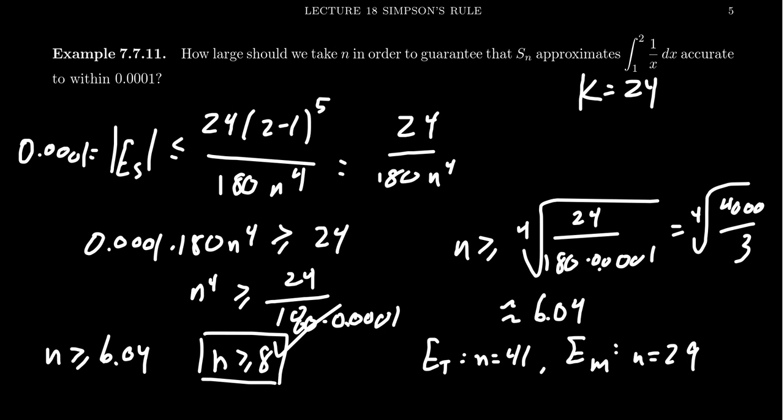Easy to implement on a calculator like the one we saw on emathhelp.net. And feel free to use those to help us. But we can get a highly accurate calculation with only 8 subdivisions compared to 40 and 29. It's just really amazing. Simpson's rule is just that cool.